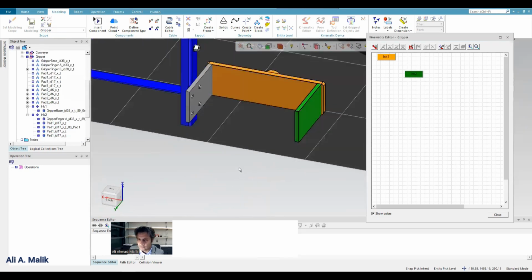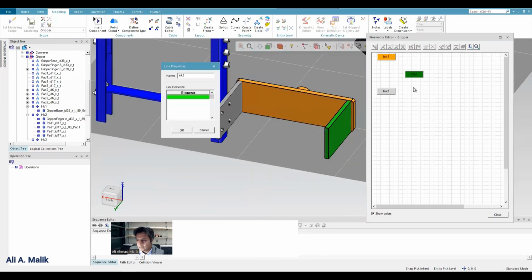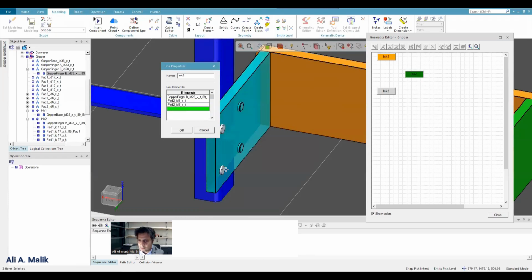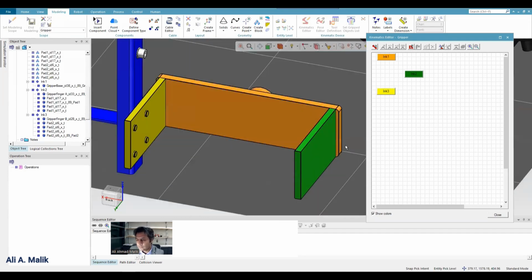Then I need to define the other finger. And in this case, there are these objects that should move all together. So now I have these 3 links in my gripper. As I said, there can be very complex grippers, but this is a very simple gripper.